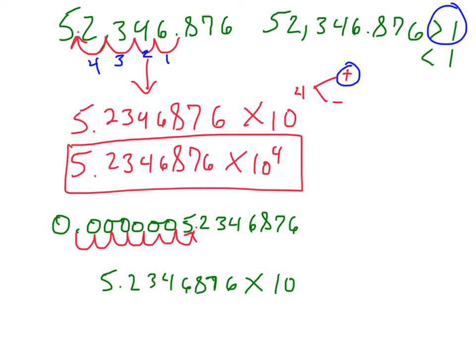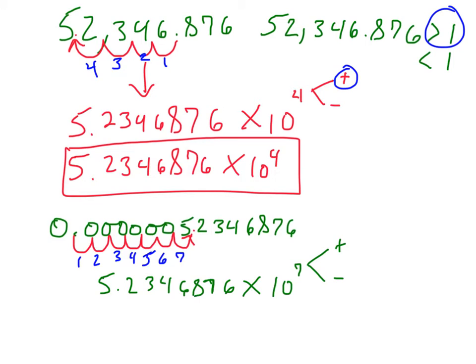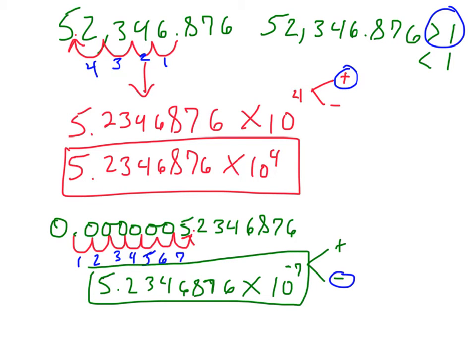Okay, up until this point it looks exactly like the previous example, and we're going to put our times 10, and now we have to figure out what our exponent is going to be by figuring out how many times we moved the decimal. Okay, so it looks like we've moved the decimal 7 times, so we know the exponent is going to be 7, but we don't know if it's positive or negative yet. Is the original number larger than 1 or less than 1? Good. This one is less than 1, so this is going to be times 10 to the negative 7. Alright, so that gives us our final answer for that one.